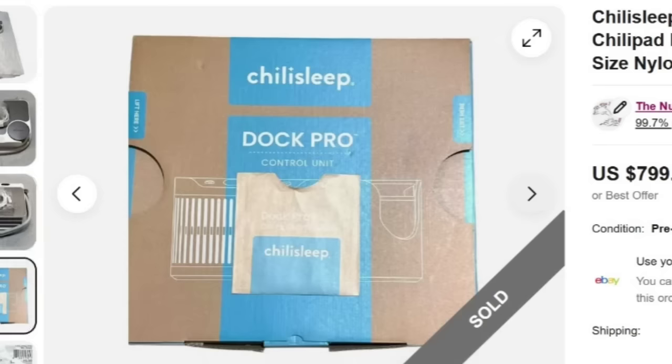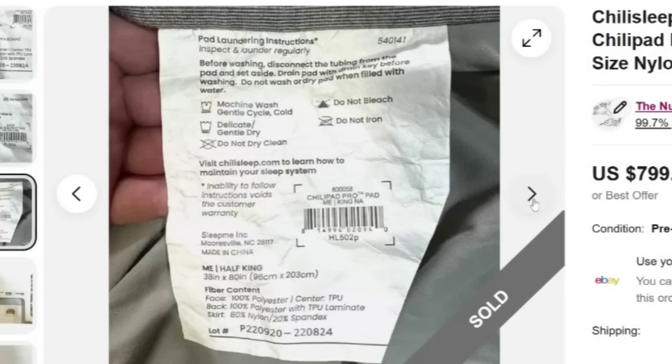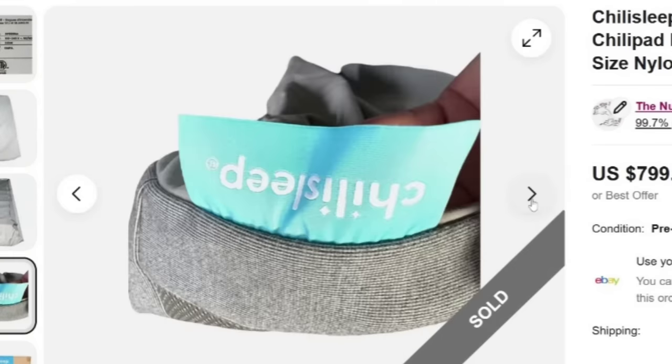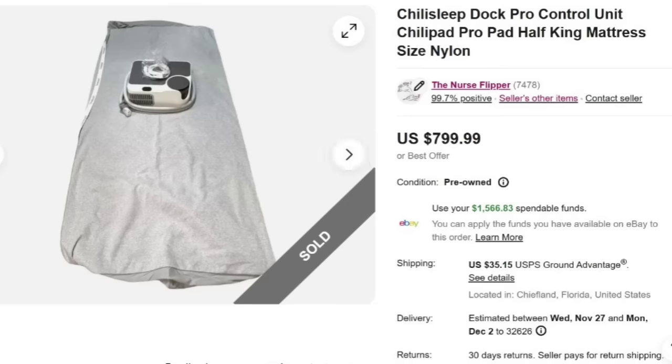Chili Sleep Dock Pro control unit. It was half off. I looked it up, I saw how incredibly expensive they are. I spent $150, but it sold very, very fast. And at that $615 mark, you can see we took a ton of pictures of this. And this was an amazing sale and profit, especially from a thrift store find. For me, typically my higher value ones are either personal buys or they are from online auctions. But this one was a thrift store find, the top sale of the last 2 weeks, and again, over a $400 profit.